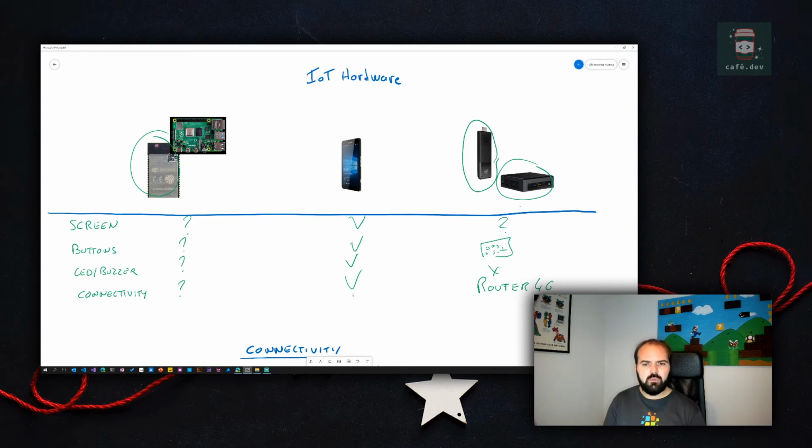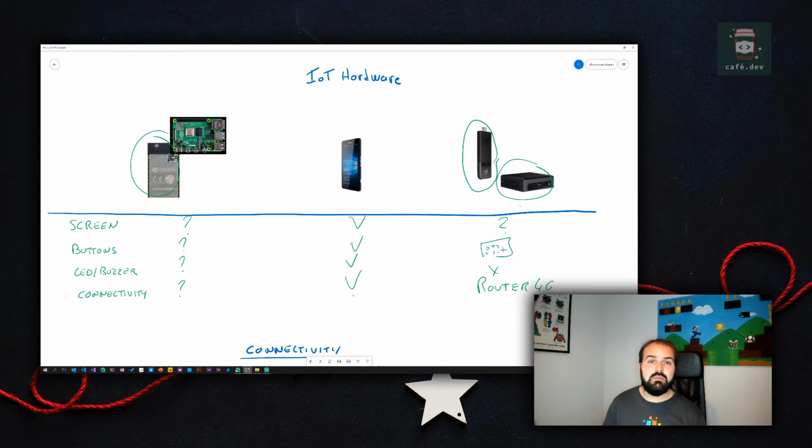So from what we see from this little comparison, the Intel stick and the NUC PC could be interesting in some scenarios, specifically if you have a signage IoT project. It could be really useful and quite cheap. The phone actually is a really great platform to get started with your IoT project, because most of us have a spare phone somewhere, or we can buy a pretty cheap Android device for a few hundred euros.